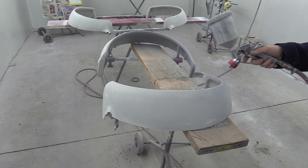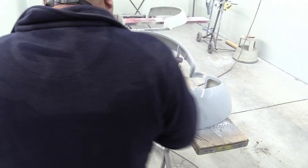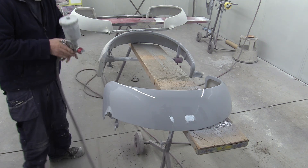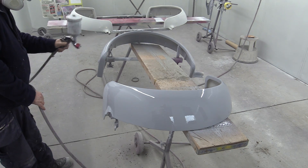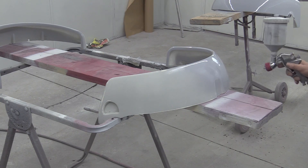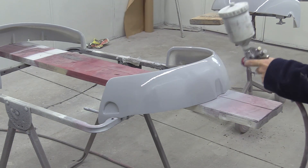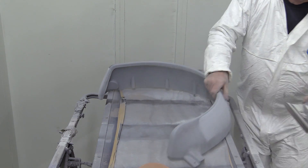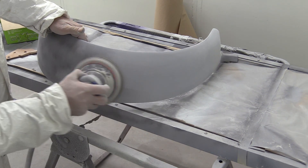The plastic printing process has resulted in a surface that isn't exactly smooth. But between the red test prints and these final versions, we increased the thickness from 1mm to 3mm, so they're much stronger and there's plenty of meat for a damn good sanding. That's resulted in the perfect key for this first coat of filler primer to adhere to. The first coat of paint is on and we're well on the way to completing our new arches. The next stage is to sand back the thick primer to get a really smooth, flat finish. This is aided by the use of a guide coat, which is just a black spray that helps to detect low spots, scratches, or other minor imperfections as the part is being sanded.